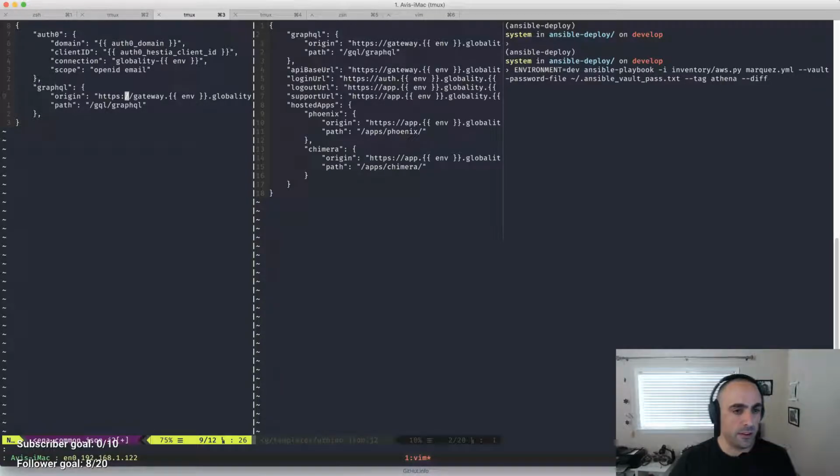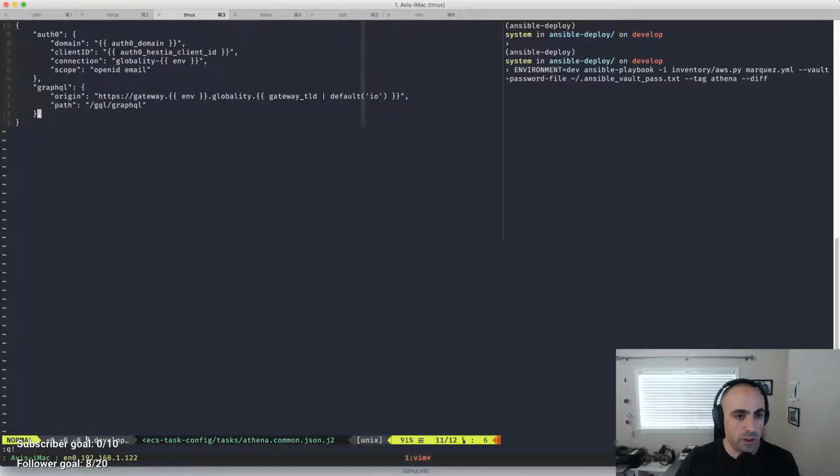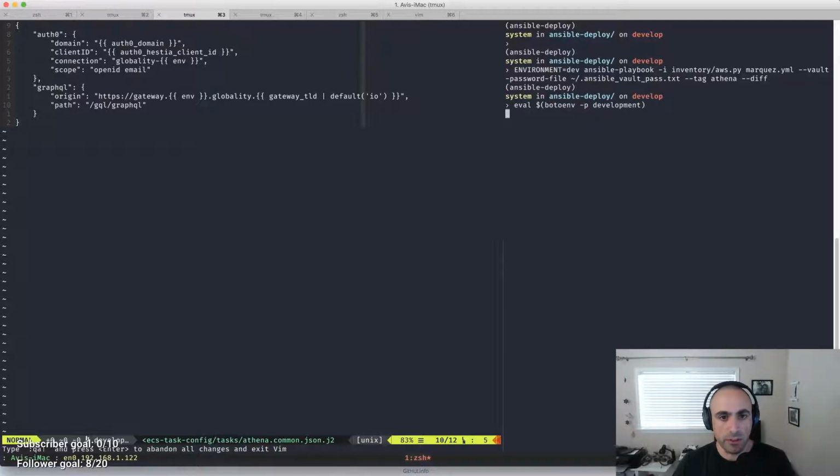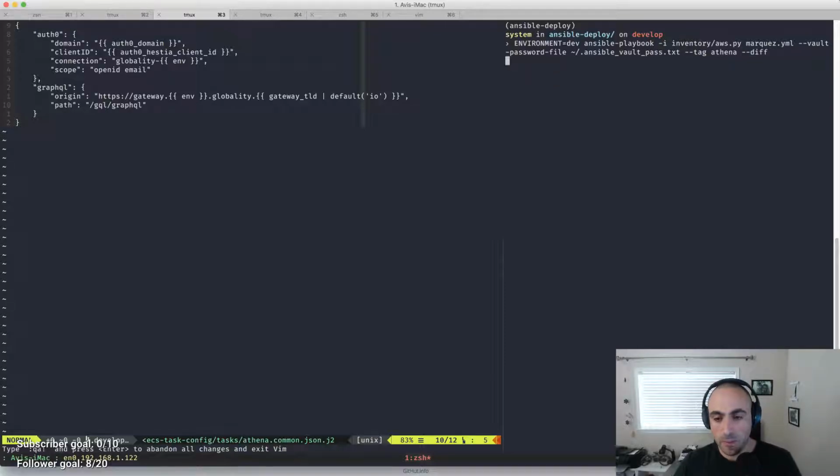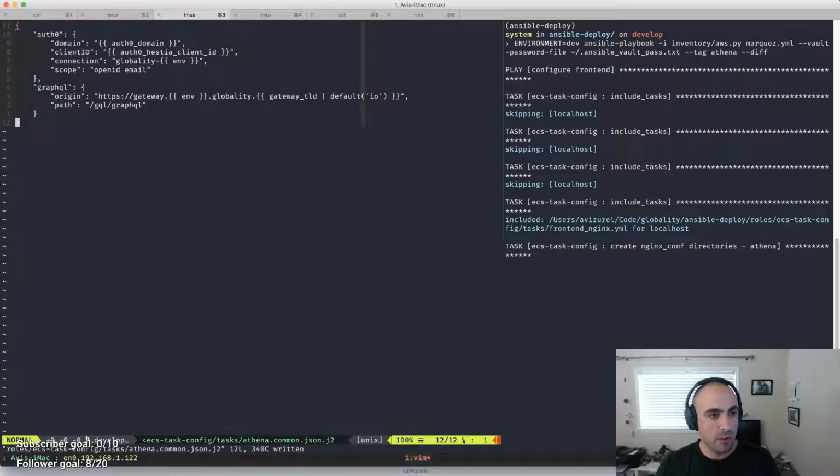So here we have this. So we're going to see that this is GraphQL.env, and then the default, and then this will be the GraphQL. And this is JSON and not Python, so we should have this as not a dangling comma. Okay, so now bodo-env here. And then here we'll have a diff. Okay. So we have this GraphQL here.